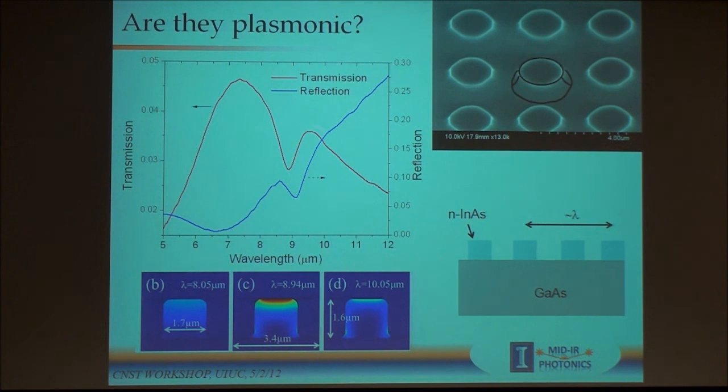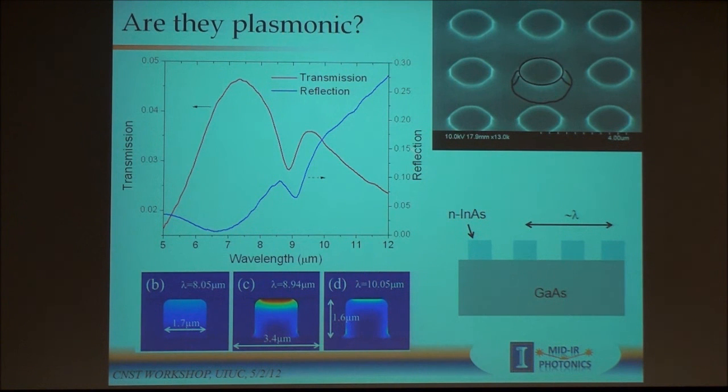And in fact, when we look at an array of patterned particles made out of our highly doped indium arsenide, that's exactly what you see. You see a very strong dip in your transmission that's associated with the localized surface plasmon resonance from these materials. And this matches up not only very nicely with an analytical description of these sub-wavelength particles as sort of polarizable dipoles, but also with our numeric simulations that show that we have this strong Joule heating, which is where this absorption dip is coming from. So in answer, yes, these materials can be plasmonic at long wavelengths.